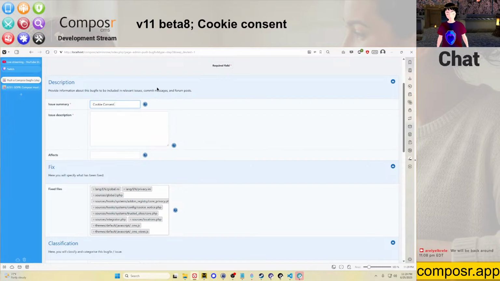Cookie consent banner needs to use opt-in for data for GDPR compliance.